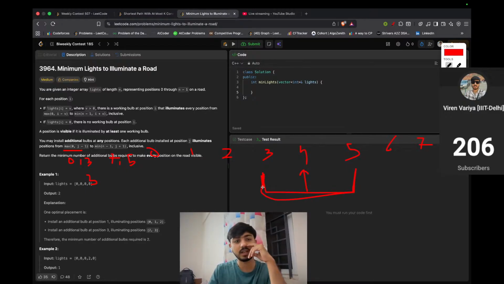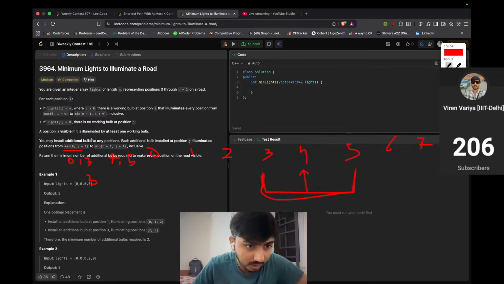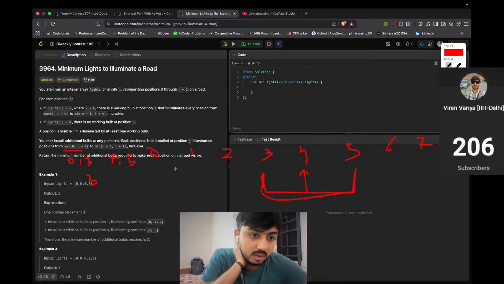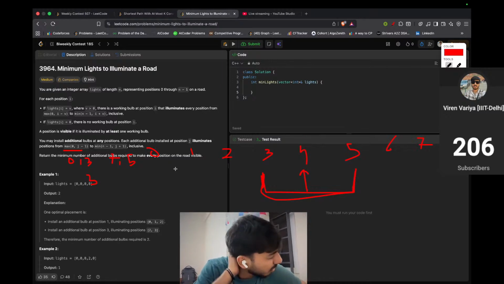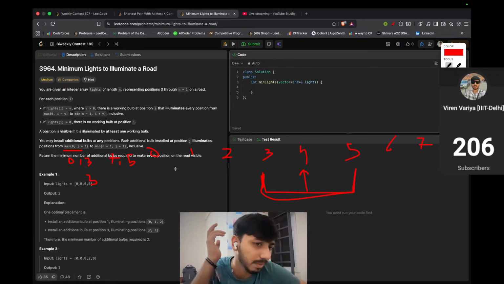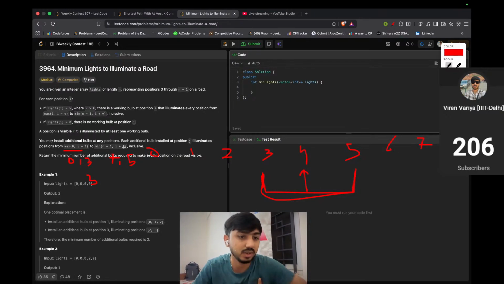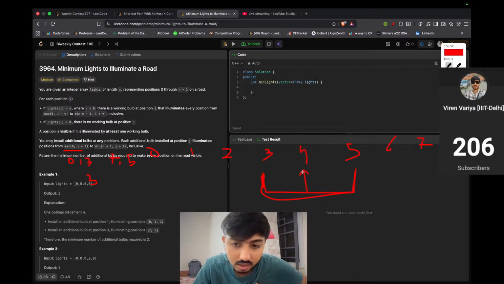Okay, so what they're trying to say is that the additional bulb has a brightness of 1. It is pretty confusing if you do not use pen and paper. No, it's not necessary. For most people it's simple. For me, it's actually confusing. That's why I have to visualize the thing.